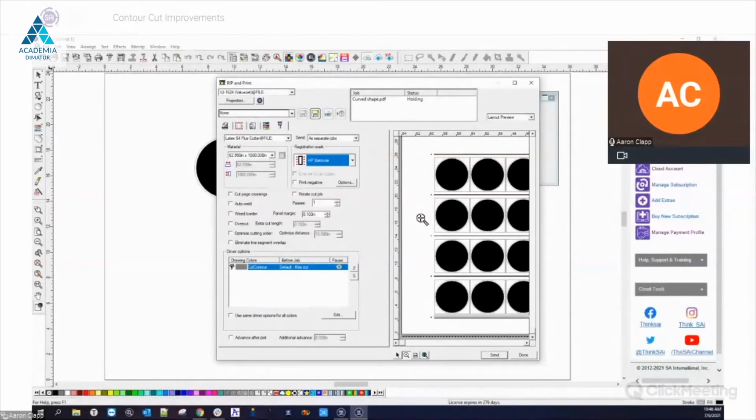Now, talking about contour cutting and these two specific models in general, one of the things that we've added now is the ability to keep the contour cut in the queue after you sent it.